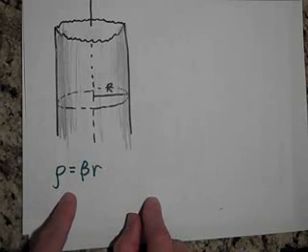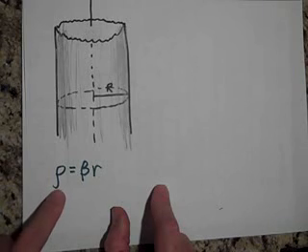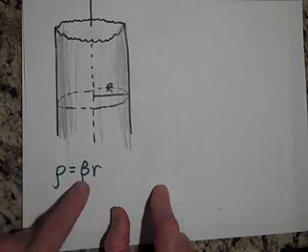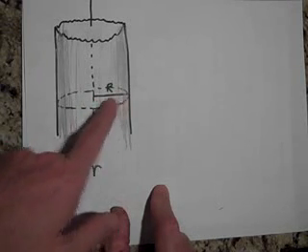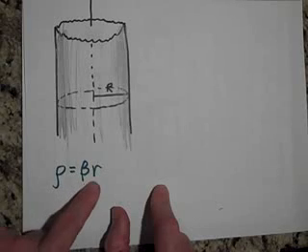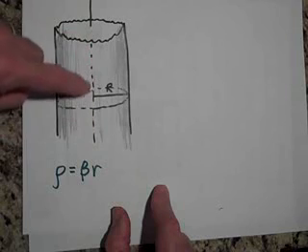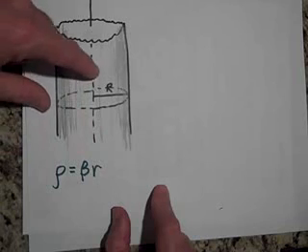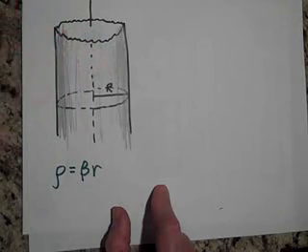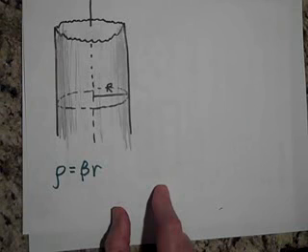It's distributed as described by this equation. This equation is saying that the volume charge density, how much charge there is per volume, is equal to beta times r. So as you go out, the charge density is getting greater and greater. I tried to show that in the shading. Do you see how it's pretty light right at the center? In fact, I want it to be 0 at the center. And as you go out, the shading gets darker and darker, showing more and more charge density as you go out.